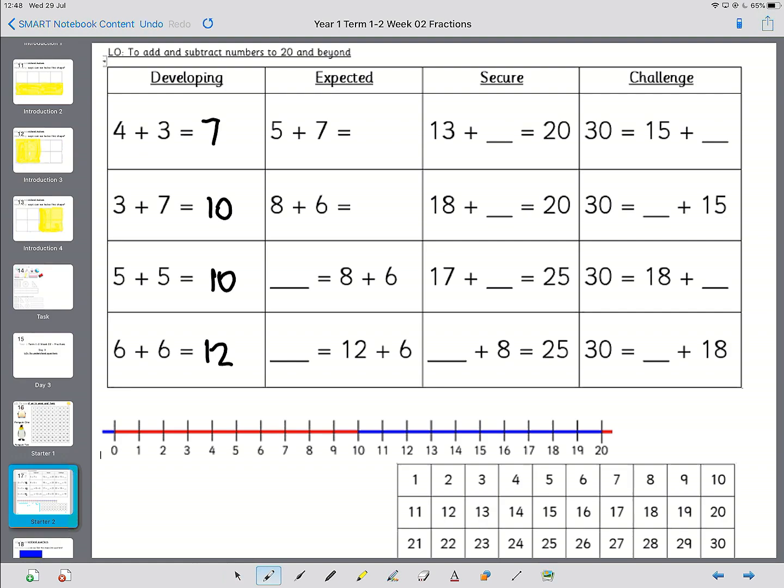To 5 plus 7, which would give you 12 as well. To 8 plus 6, which would give you 14. And then the usual question, that's the other way around, does it matter? No, because it's balancing, and that would also give you 14. And then 12 plus 6 gives you 18.